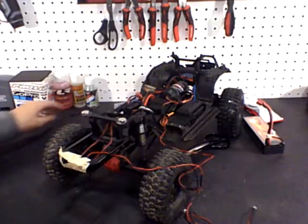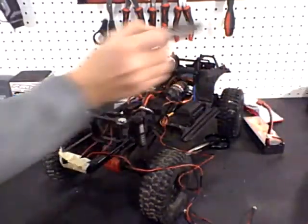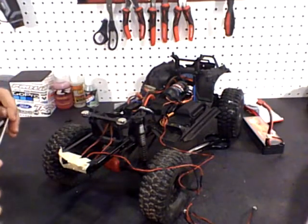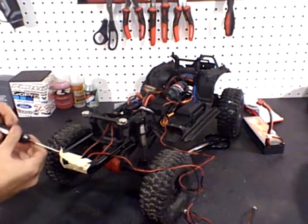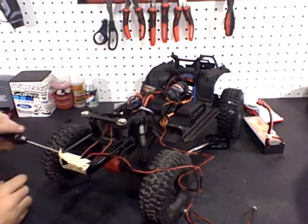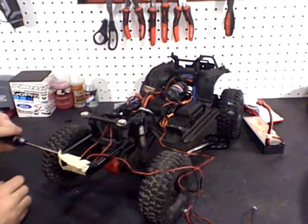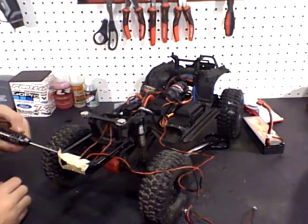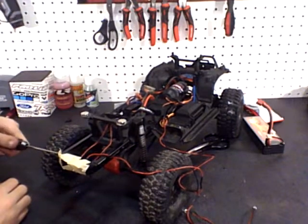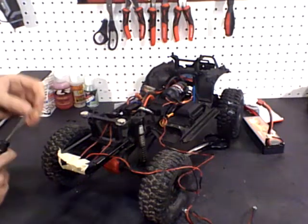So we're thinking about new tires for our Axial SCX10 II. Well, actually, I guess it's a Vanquish now, as someone said in the comments, a Vanquish VS-SCX10 II. But we want to hear from you guys. What kind of tires do you think we should use? Because we're debating between Pro-Line, maybe RC4WD. We're definitely gonna go with some dual stage foams, but we just don't know which tires we want. And we're using the same Pro-Line Impulse beadlocks. We really like those rims, and they're really cheap too.